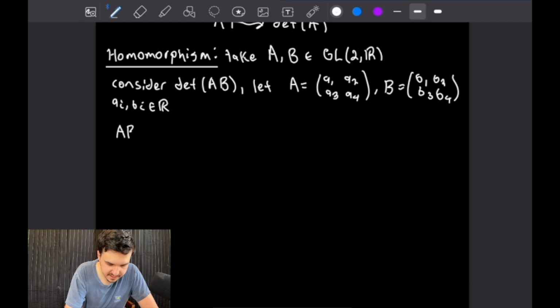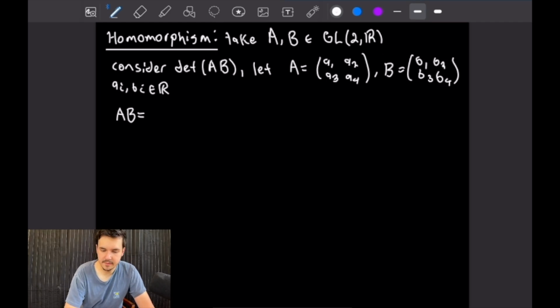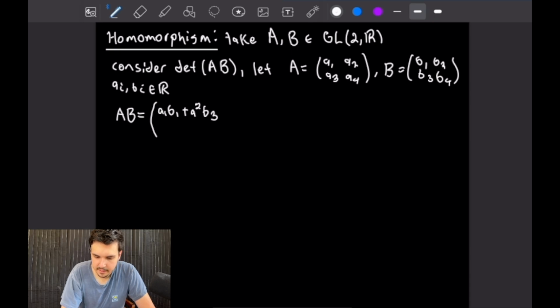So A times B, we can calculate with simple matrix multiplication, and we'll do that by swiveling in the first row of A to the first column and the second column, etc. I'm sure you know how to do matrix multiplication. So for our first input here, we'll have A1 B1 plus A2 times B3. Then swiveling that row into the second column, we will have, for our second input, A1 B2, and that will be plus A2 times B4.